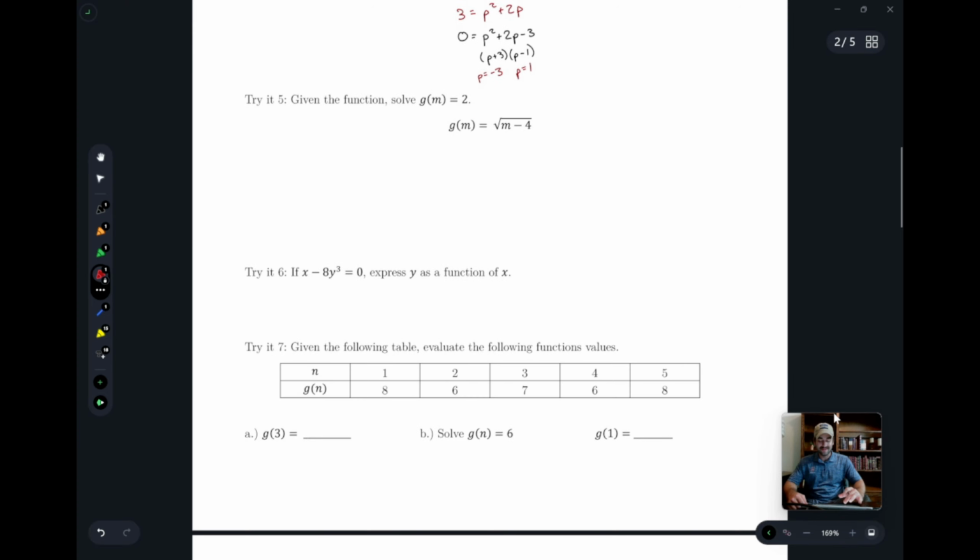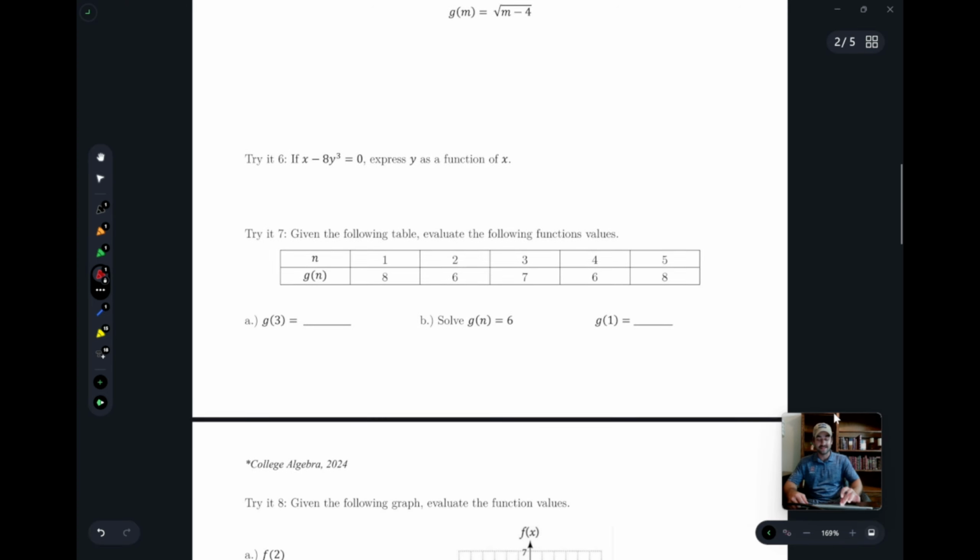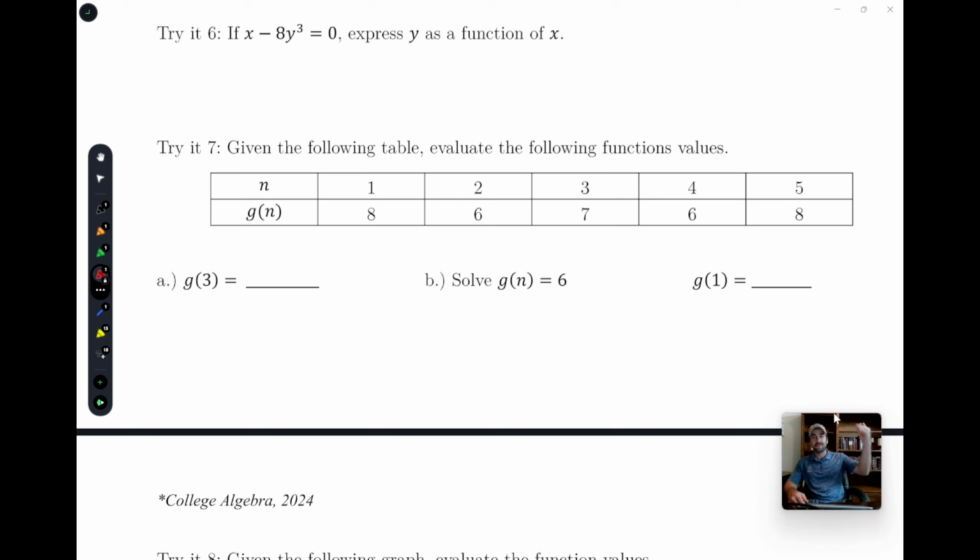I'm going to skip ahead a little bit so we can move through this and get to the table. We'll get to table, graph, and input, and those are the 3 main functions. All right, so we're looking at a table now, and I'm looking at input of 3. So this is the green one. If I input 3, I output 7. And you just follow the table just like that.